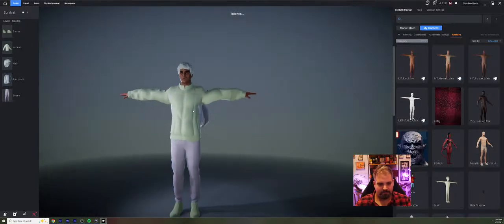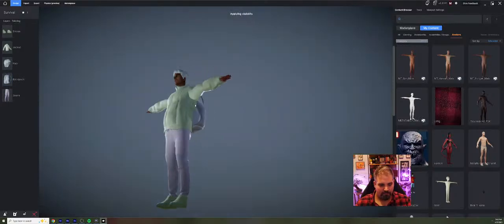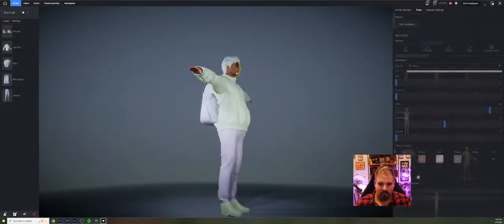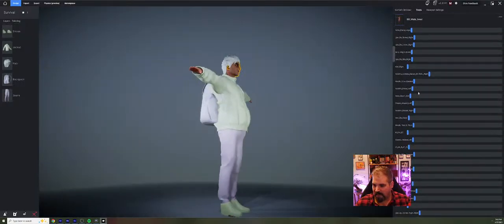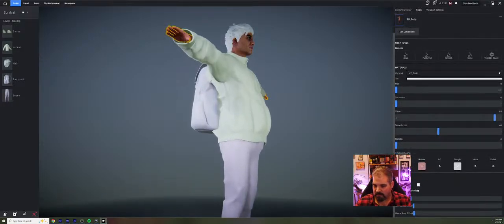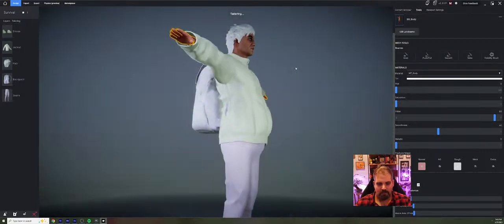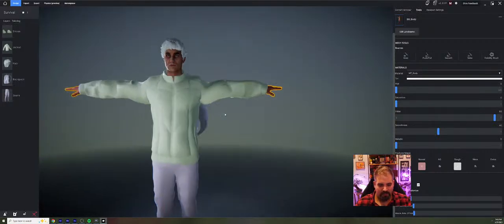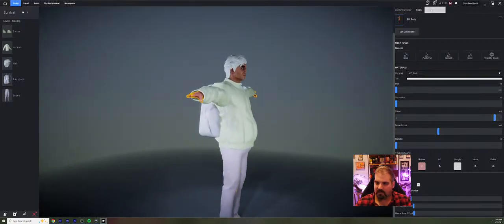Backpack's right there, awesome. Only thing is, this is remembering some old blend shapes. Ben is one of the ones I added a little weight to a long time ago. So it is just remembering the new blend shapes that we have, an old blend shape where I made him a little bit bigger. So let's go to a different avatar.